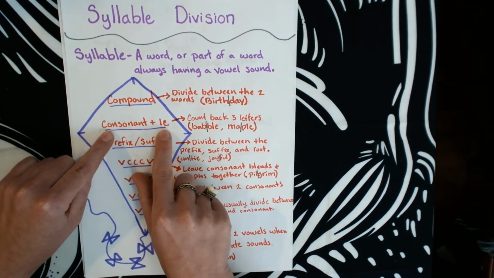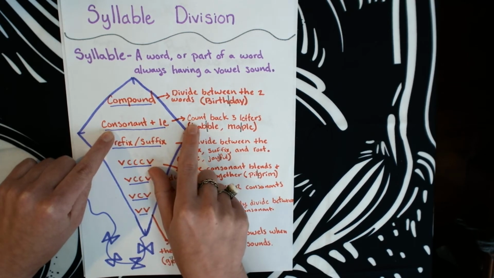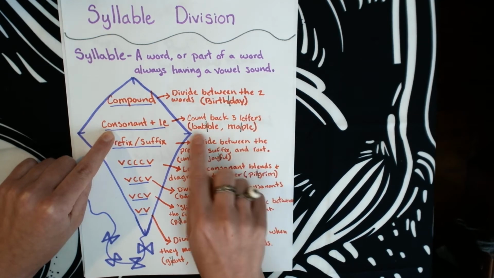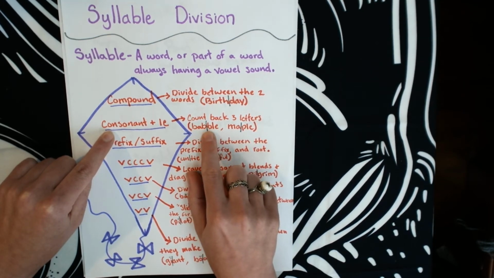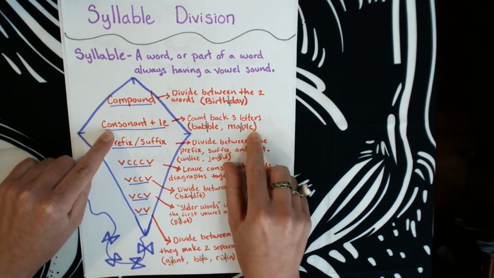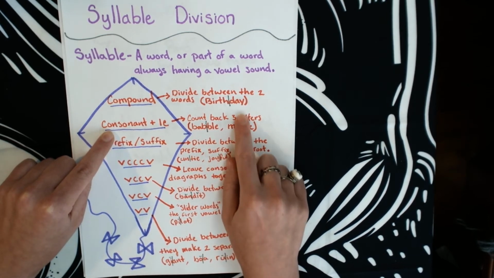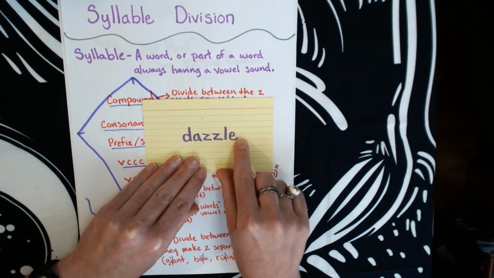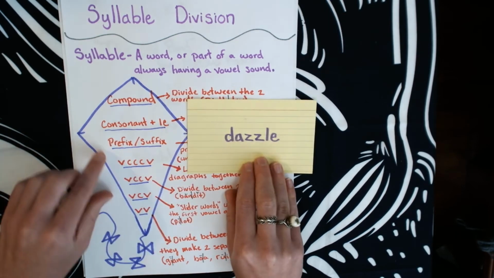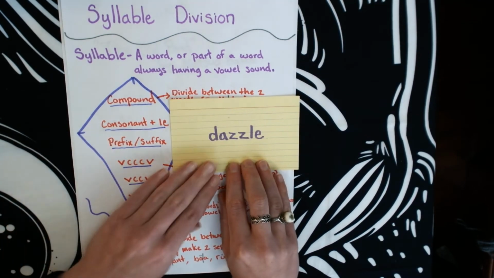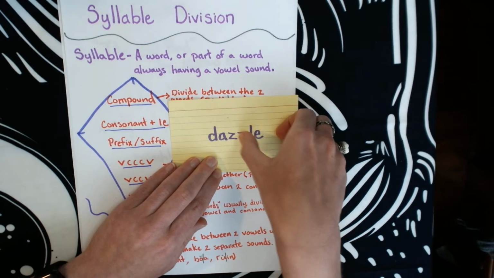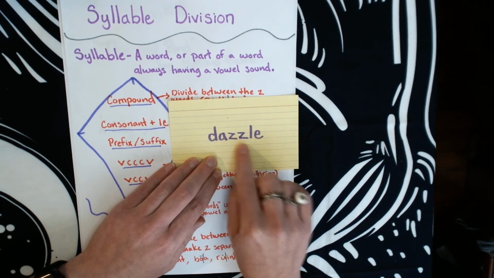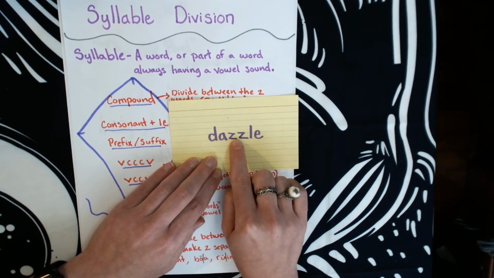We have our consonant LE syllable division. The rule is consonant LE, count back 3. So consonant LE, count back 3. We have the word babble, count back 1, 2, 3, and divide. Maple, count back 1, 2, 3, and divide. So when I am looking at a word and I see that it ends with a consonant and an LE, that makes me think, oh, it's the consonant LE syllable division rule. I know that I go 1, 2, 3, and I divide right there. And that ZLE is one sound that says zul, and then I can decode the front syllable.